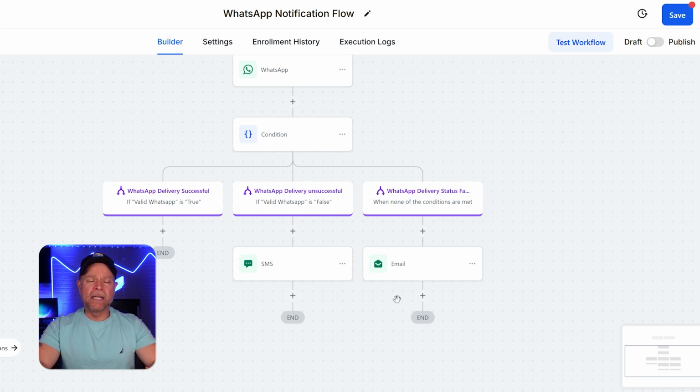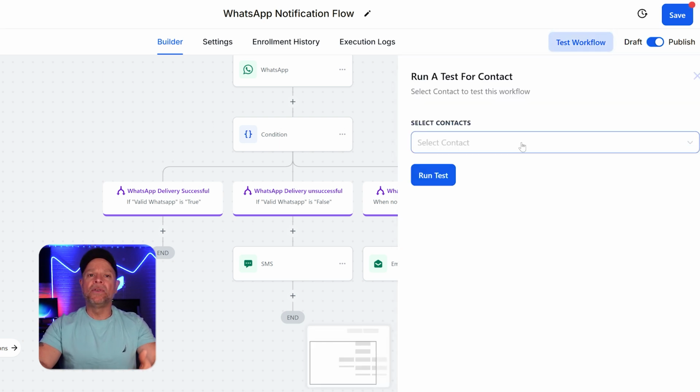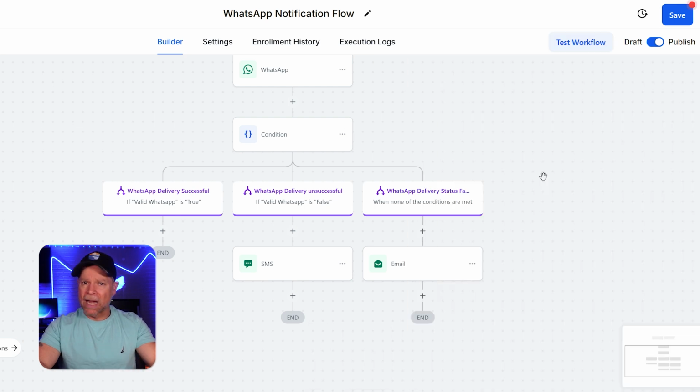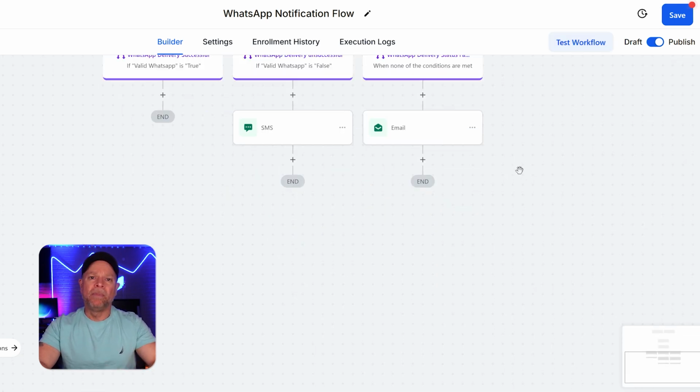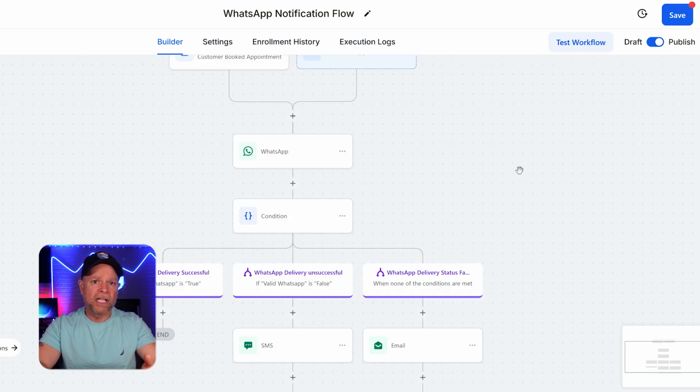And once you're done setting up the workflow, you need to publish it so that it can start working. To do this, just find the publish button at the top right corner of the screen and click it. Now this will turn on the workflow, making sure that messages are sent out based on the rules that you've set. But if you want to make sure that everything works before going live, you can use the test workflow option. Now, this lets you simulate different scenarios and double check that everything is running smoothly. After you've tested it and you are happy with how it works, go ahead and click the publish to make it live for real customer interactions.